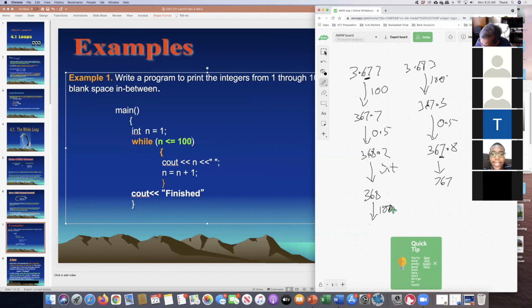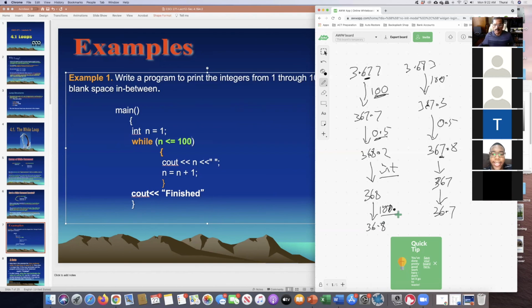You have to divide by 100.0, otherwise you'll get only the integer part. So 3.68 in this case, and 3.67 in this case. As you can see, we rounded at the hundredth digit. Multiply by 100, add 0.5, take the integer part, divide by 100.0.